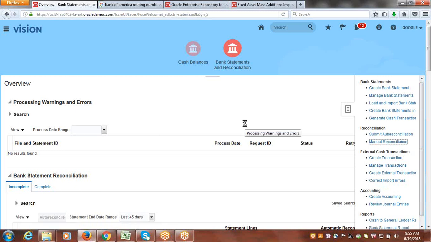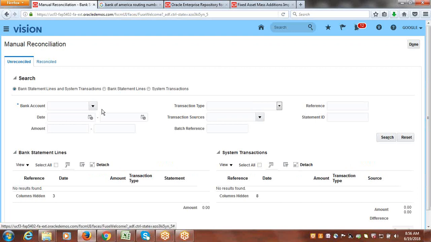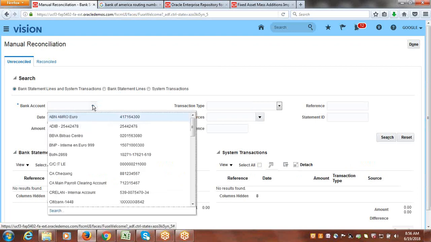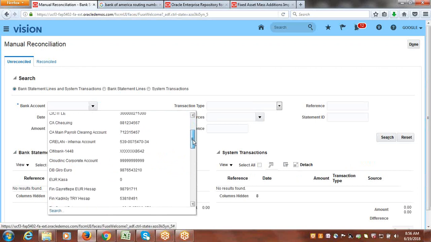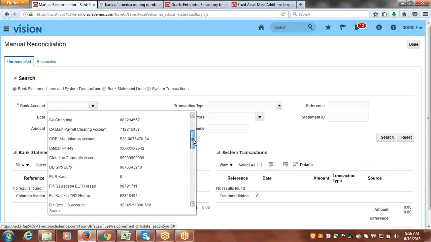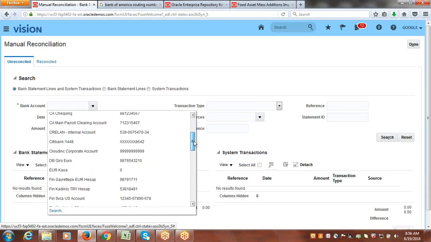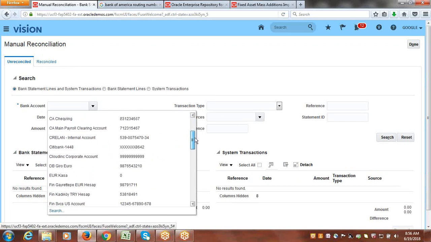We are not going to do manual reconciliation, just to view the data we are taking this navigation. Here we can see specific bank account related data which is flowing from payables or receivables. You can go with our bank account.